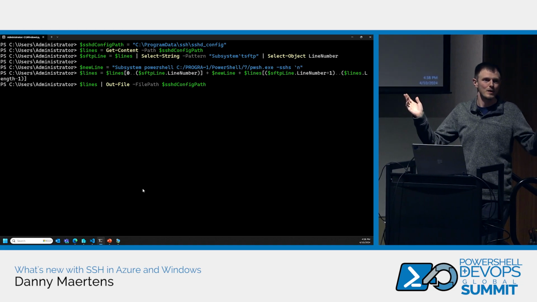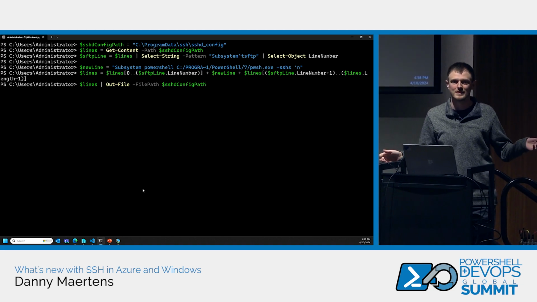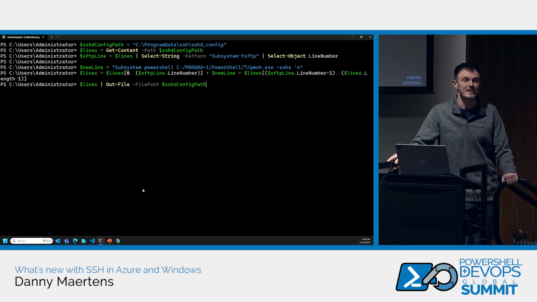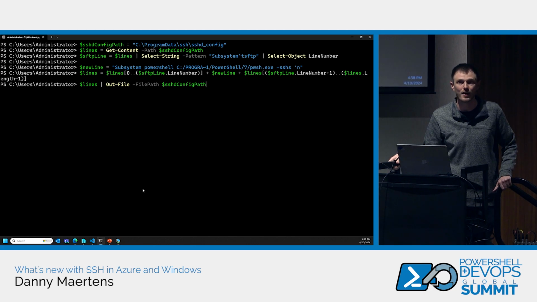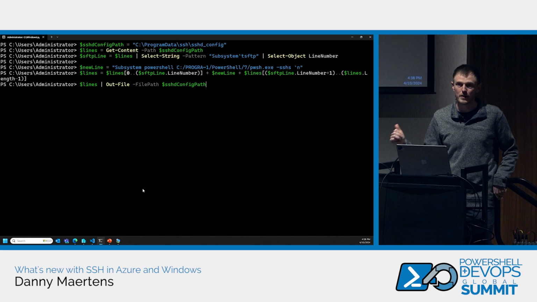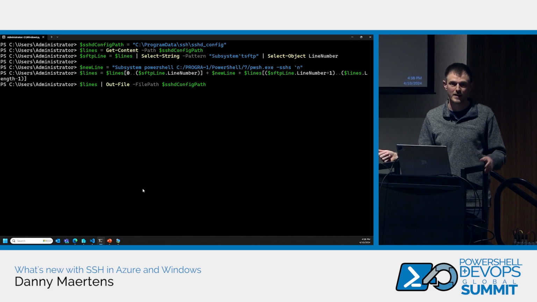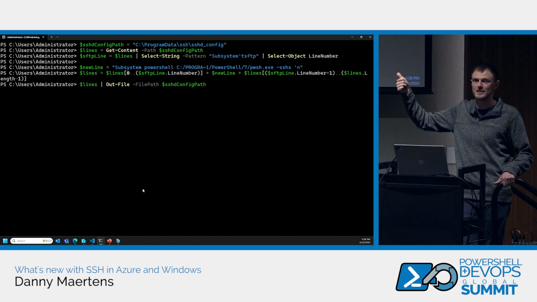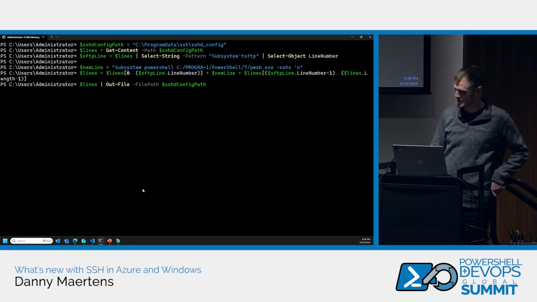And you might say, hey, why can't I just append? Why can't I just put it at the top? Why can't I put it at the bottom? sshd cares about where things are in that file. So if I just put it at the end, it's not going to work. If I put it at the beginning, it might not work, right? It needs to be in the proper spot. And since we already have a subsystem defined, let's just put it next to the subsystem.